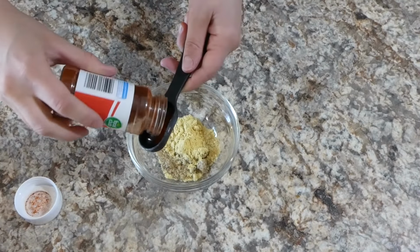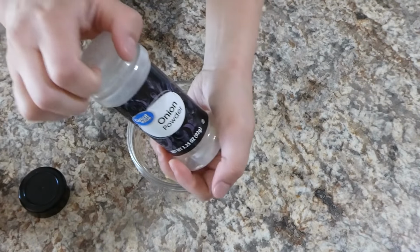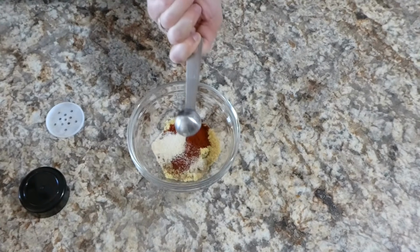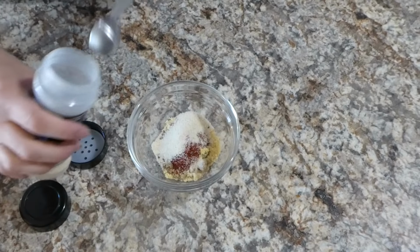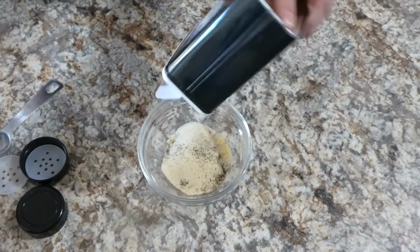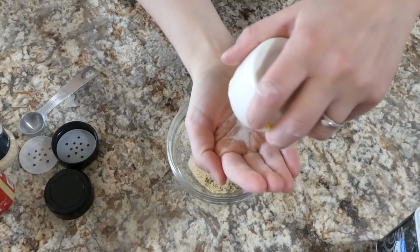This recipe called for smoked salt. I could not find smoked salt at my grocery store, so I just used normal salt, and then a teaspoon of some black pepper. Also, you could use some cayenne pepper for this recipe. I just didn't want it too spicy because recently I just haven't been feeling spices, so I just skipped that step.